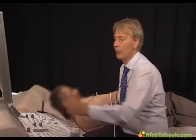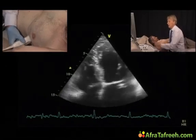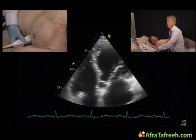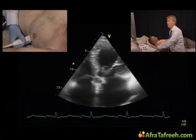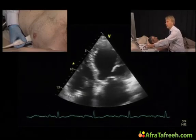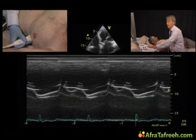So the parasternal approach in this patient did not help us very much, so we'll turn to the apical view. Again, we see the prolapse, but what we see immediately is that there are very small portions of the valve which are parallel to the anterior leaflet, behind the anterior leaflet in the left atrium, and which show a very fine fluctuating motion caused by the regurgitant jet. We can even put an M mode inside here, and we can display the flail portion of the posterior leaflet.